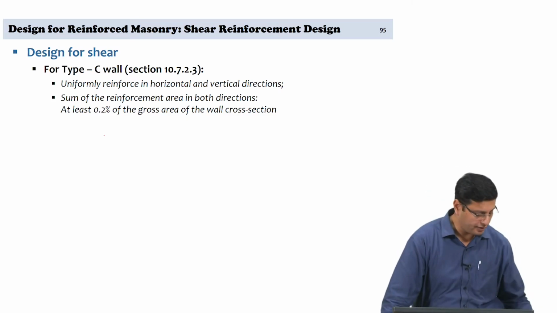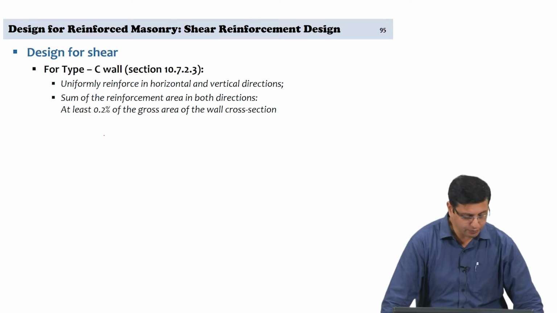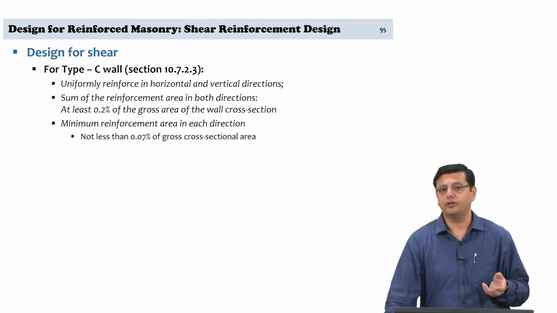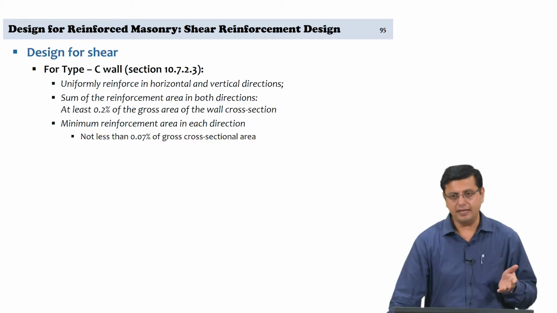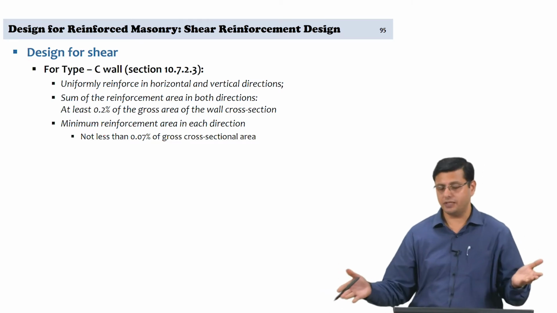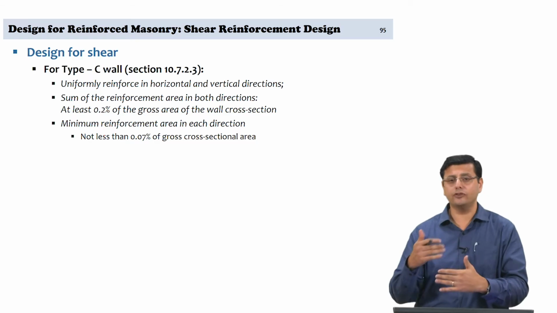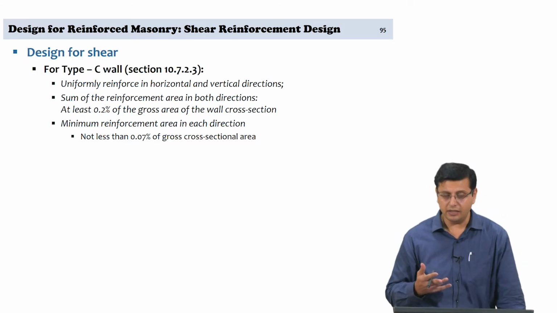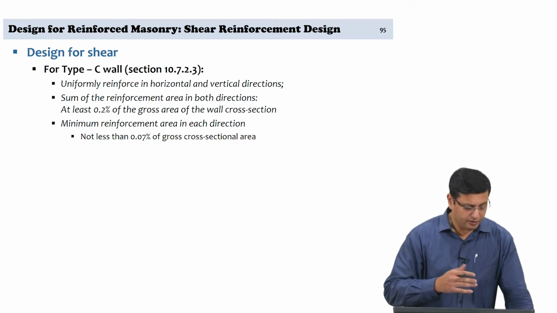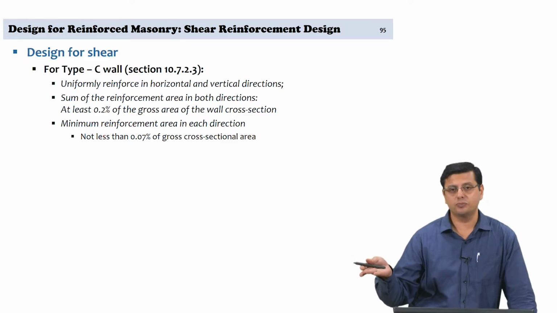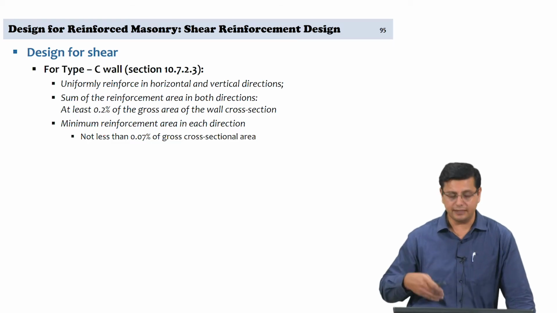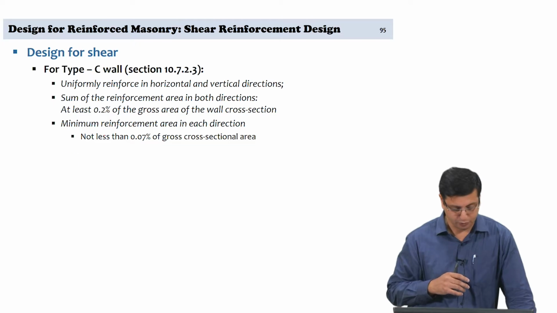So, this is one requirement that has to be adhered to, and the second requirement is that in each direction the minimum steel that you provide is 0.07%. So, in many cases depending on the zone that you are designing and the size of the structure that you are looking at and the criticality of the wall in terms of attracting shear forces, you might be providing the minimum steel that it requires. So, these two requirements have to be taken care of, the sum of the reinforcement in vertical and horizontal directions and the minimum reinforcement in each direction. So, it should be 0.07% at least in each direction, and the sum should be 0.2%.